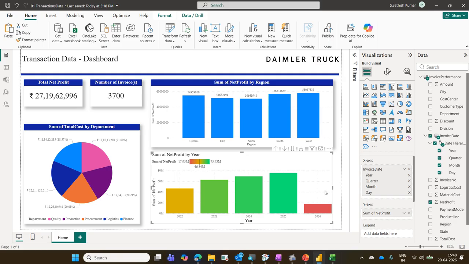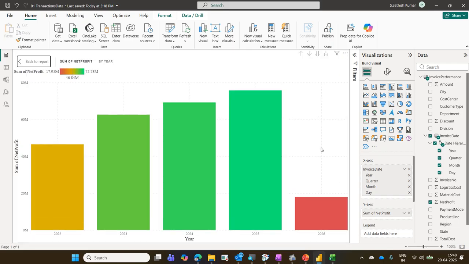After selecting the chart, on the top, next to the drill down and the filter, there is an option called focus mode. Just click on the focus mode. You can see it shows on your full screen, so my audience will have focus only on this. They cannot see the other charts. We are discussing this chart. Now we have discussed this chart, and I want to come back to the main dashboard, so back to report. It comes back to the report. This is one method to make your audience focus on your visual.